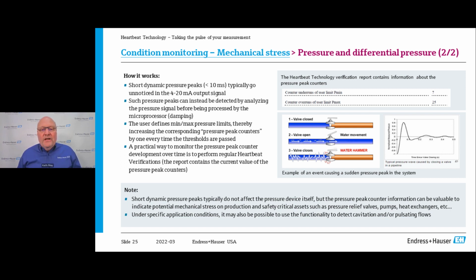Similar to what you've heard me say all along, we can set up a bandwidth on both amplitude and frequency of those spikes so that once we extend beyond that bandwidth, we're going to provide a notification to the control system through HART, or on the device itself if you're just using 4 to 20, that you have an issue and that you need to come to investigate it. Again, giving you that advance warning that there is a potential issue within the system.